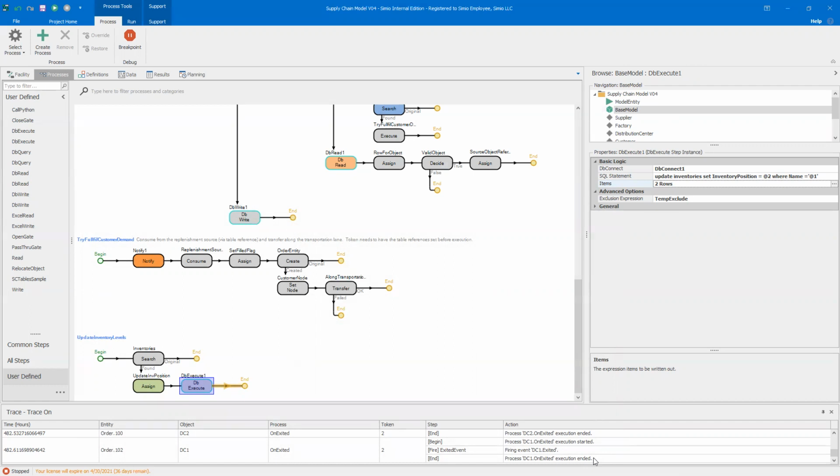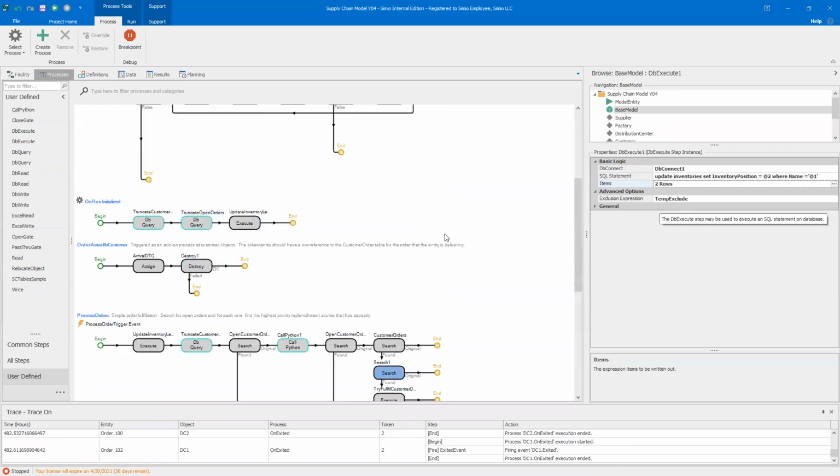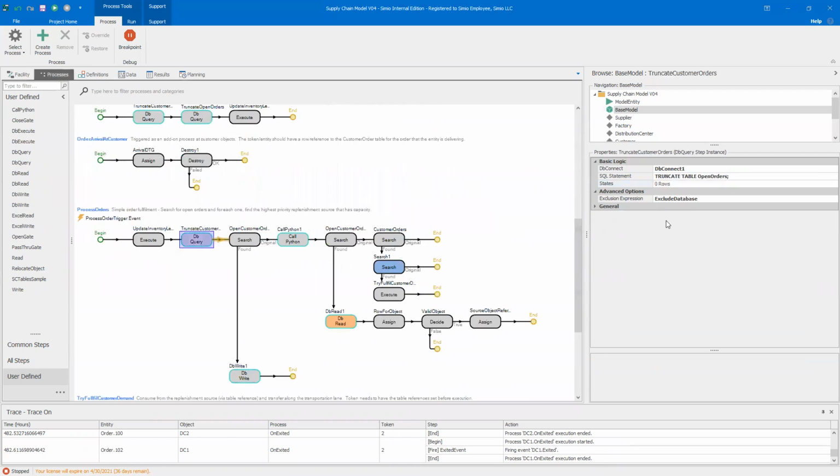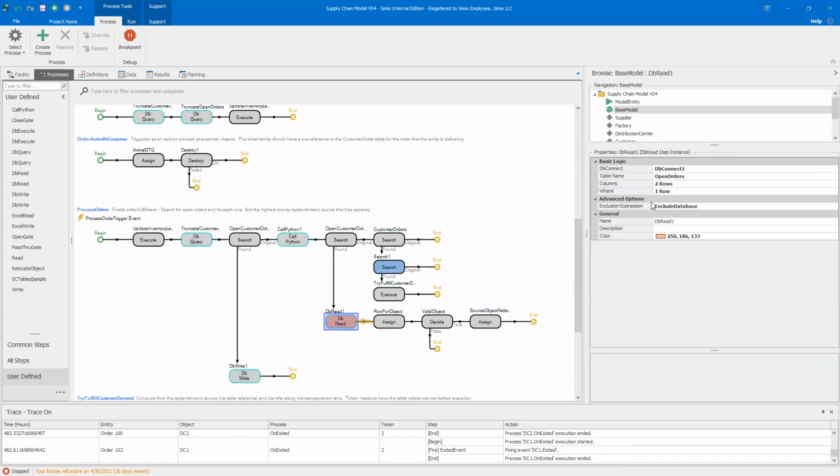Okay. Yeah. So one quick comment here, you might not have noticed, all Simio steps have something called an exclusion expression. Basically what that means is if this expression evaluates to true, don't do this step. And so if you look at my database things, I've got exclude database for my exclusion expressions.